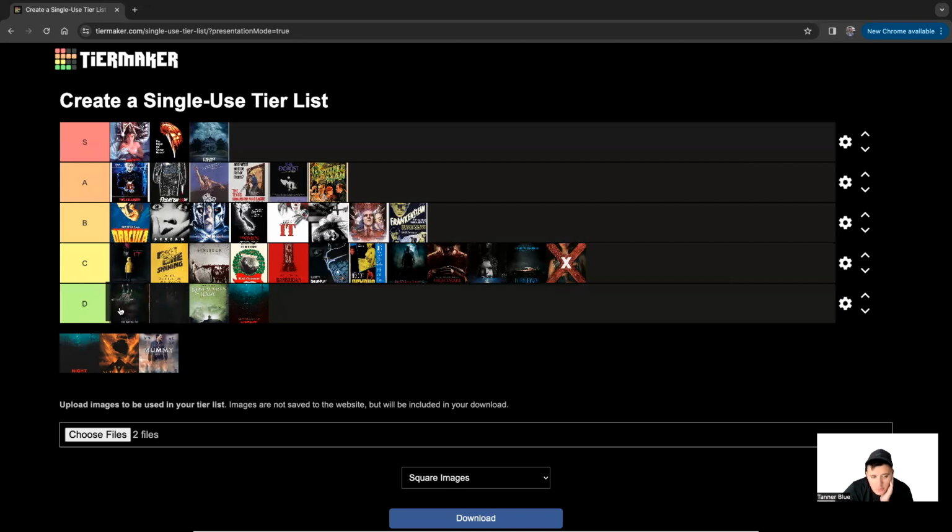Sometimes you don't need a whole lot, and I know a lot of people enjoyed the movie. I really need to watch this. But the poster itself, pretty basic. We have what, three movies that are coming out in the past few years that are on the D tier list. That just kind of shows you.